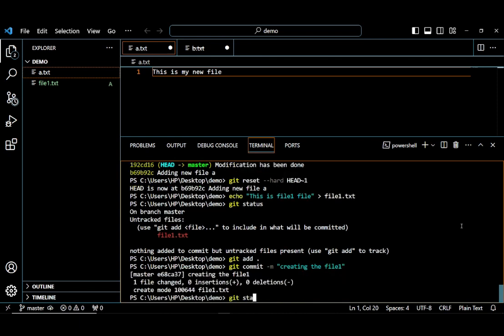One more doubt: if you use git add dot, all the files which have data will be committed. Yes. If you want to specify any file, you can. That file name also can be added into the local staging area, right? Working area to staging area. Correct. Okay, fine.